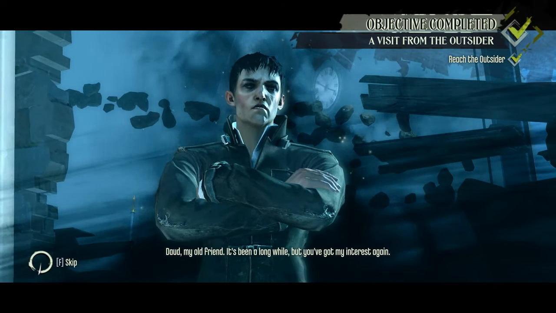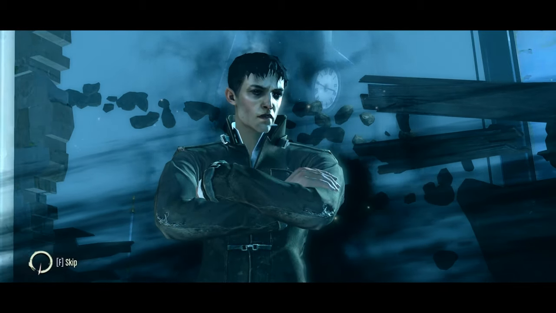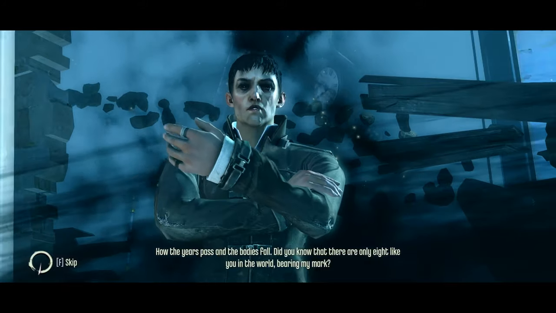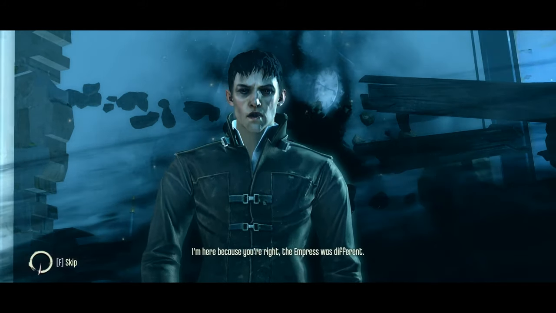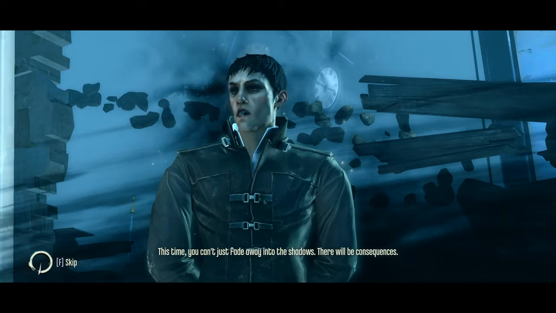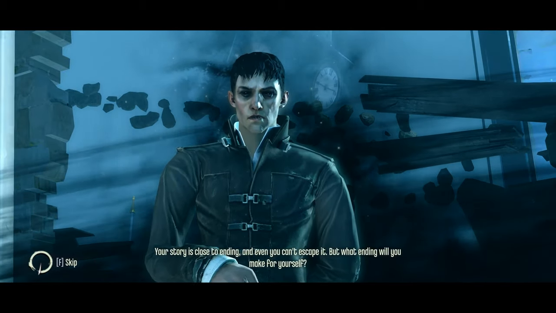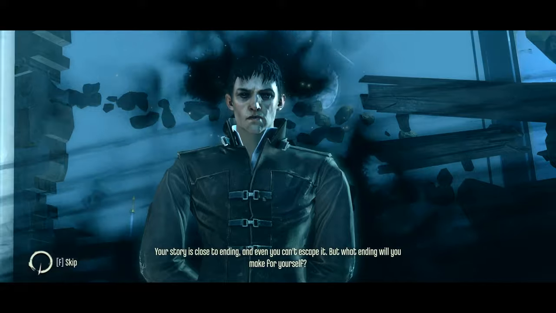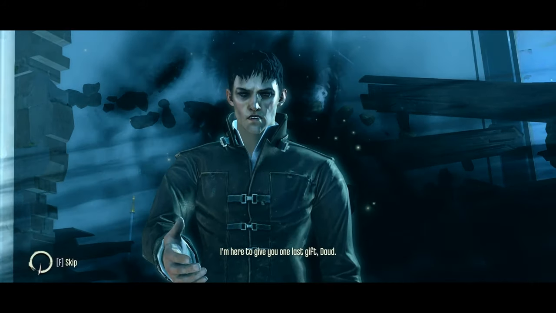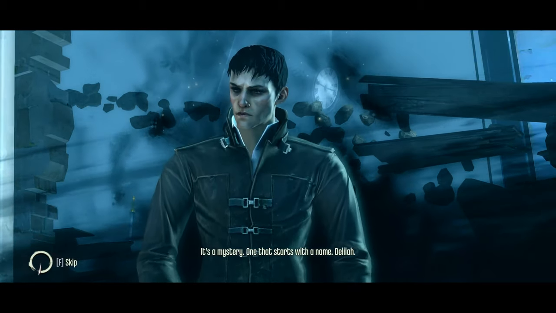Daud, my old friend. It's been a long while, but you've got my interest again. How the years pass and the bodies fall. Did you know that there are only 8 like you in the world, bearing my mark? I'm here because you're right. The Empress was different. This time, you can't just fade away into the shadows. There will be consequences. Your story is close to ending, and even you can't escape it. But what ending will you make for yourself? I'm here to give you one last gift, Daud. It's a mystery. One that starts with a name. Delilah.